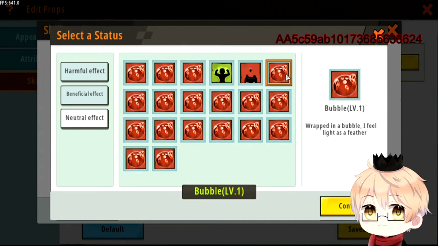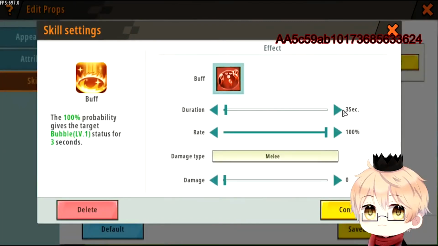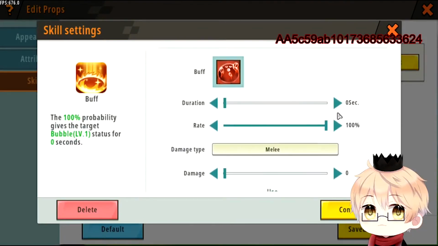From what I know, the bubble level 1 and bubble level 2 is actually just one effect, but the bubble level 2 will actually last longer than the bubble level 1 effect. But you can pick either of these because you can set the time that the effect will last for. So bubble level 1, and you can set this to 5 seconds, 10 seconds, or as long as you want it to be.